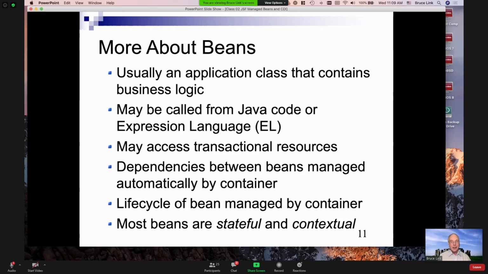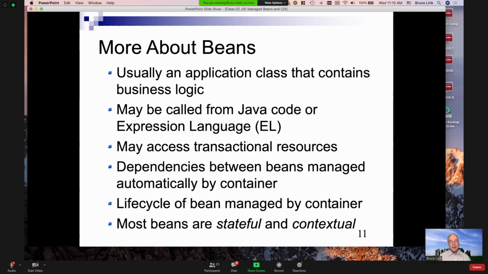Okay. We will see that depending on the kind of bean, I can access things that require database transactions. I can access things that require login security. Okay, all of that is instrumented as part of the specification.